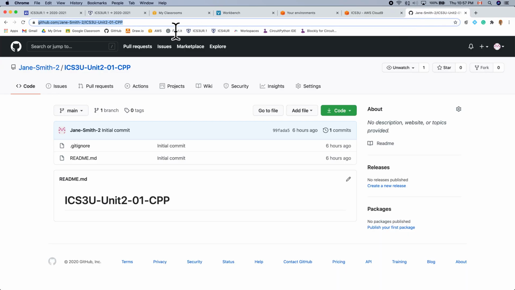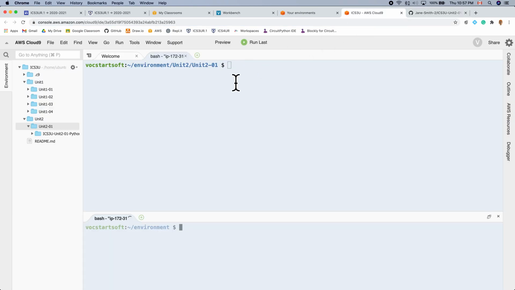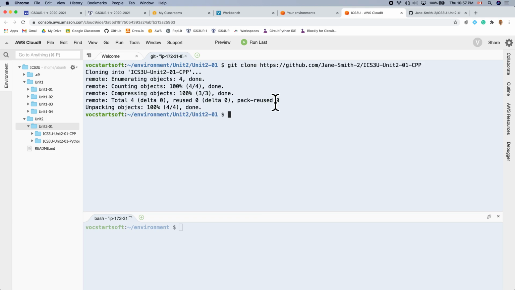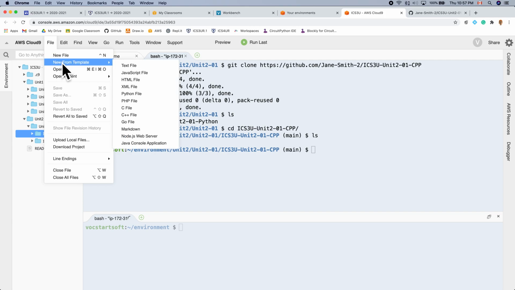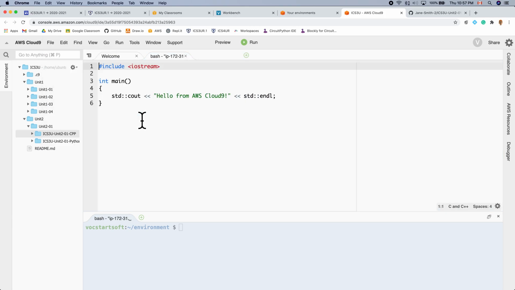So I have a GitHub repo that I've created, and I'm just going to clone it down. As you can see, we just have the README file, and I'm going to go in here and create our new C++ file.